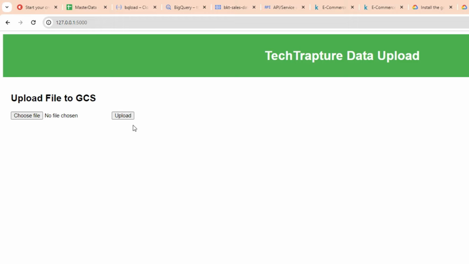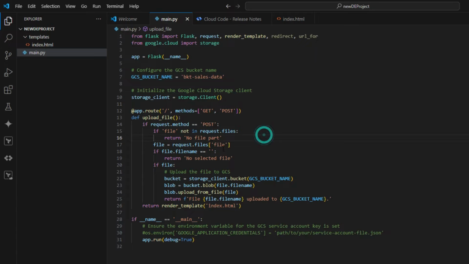Suppose no file is uploaded and I click on upload: if no file is provided, the file name is blank, so it will return no selected files.